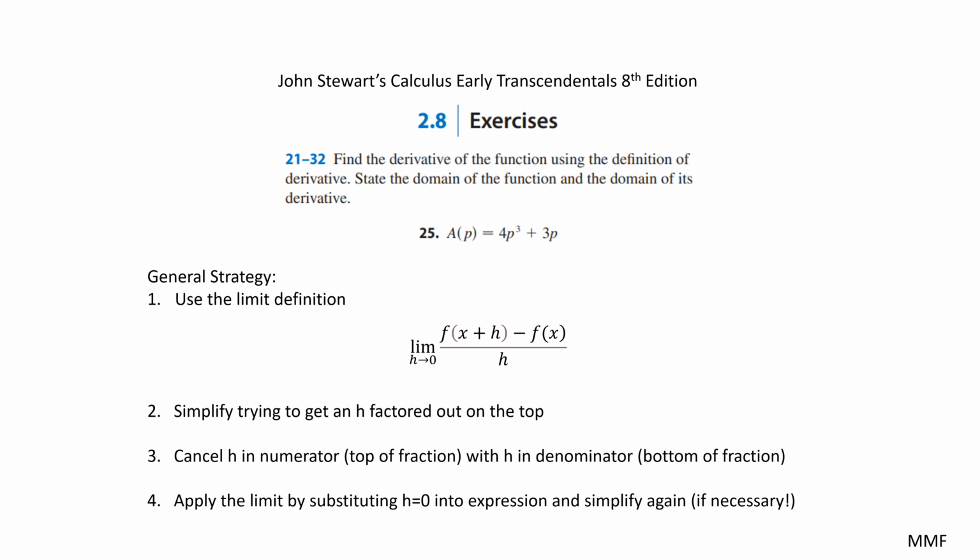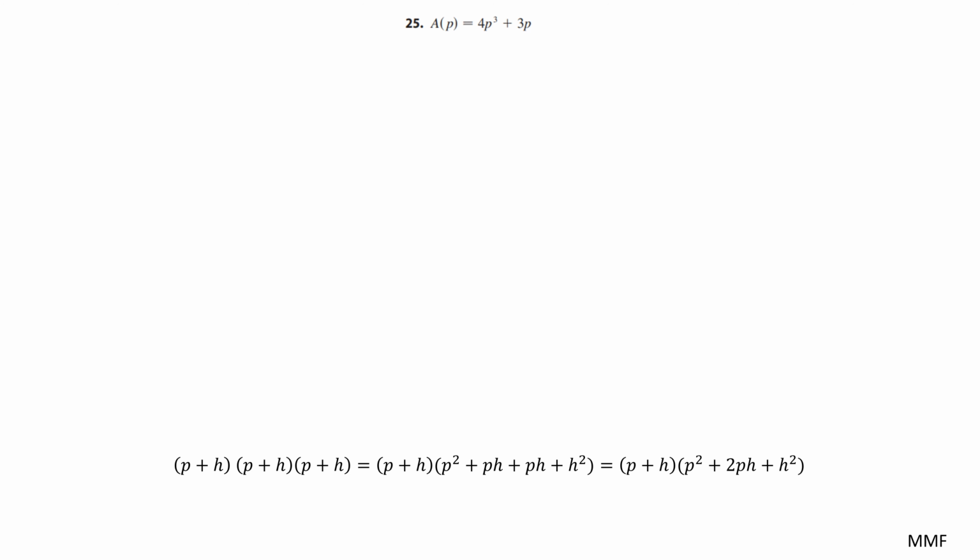This time it is question 25 from section 2.8 of James Stewart's Early Transcendentals. So going over the basic strategy again, which if you watched the previous videos, you're probably getting bored of. You need to figure out what your f of x plus h is by putting in x plus h everywhere; there's a p in this question. And then you basically need to factor out an h from the top and bottom, cross them off, because you can't just put h directly in because you'd be dividing by 0, and that is a bad thing in math. Division by 0 is bad.